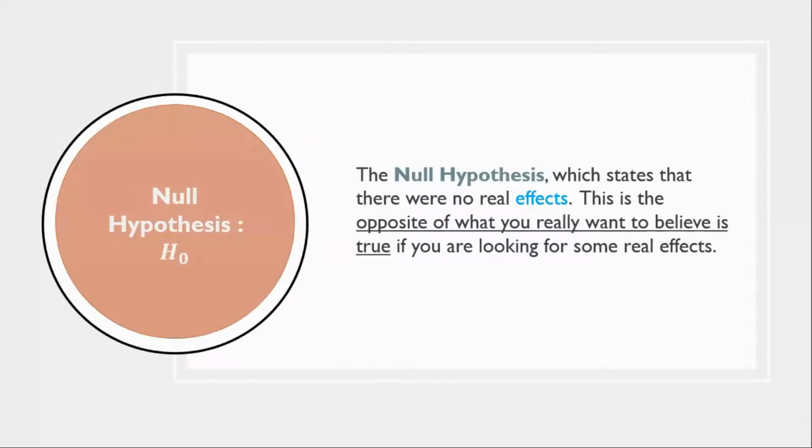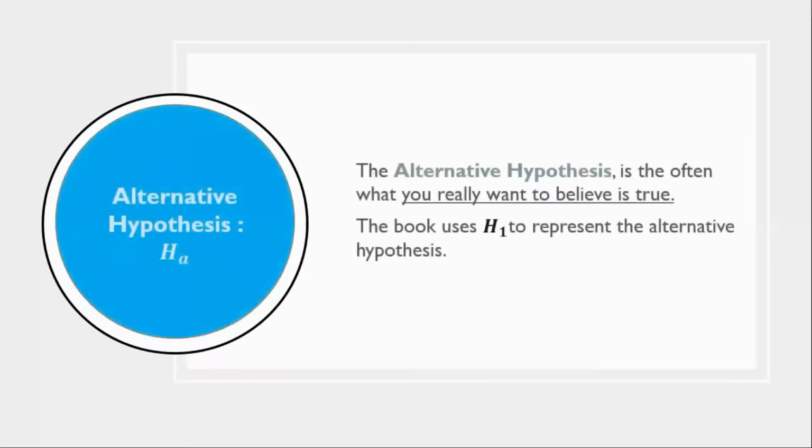So this already starts to seem a little backwards when you take a step back, right? If I want to show that my shoe makes you run faster, I don't directly show that it makes me run faster. I disprove the idea that it doesn't. So I assume the shoe doesn't make me run any faster, and I try to disprove that statement, which means that the alternative hypothesis is often the one we want to show is true.